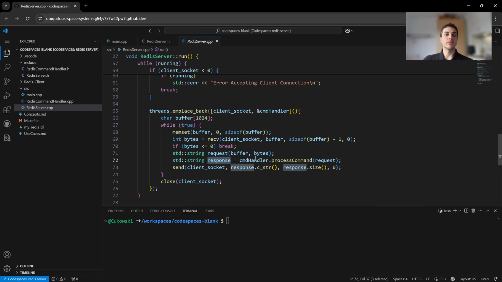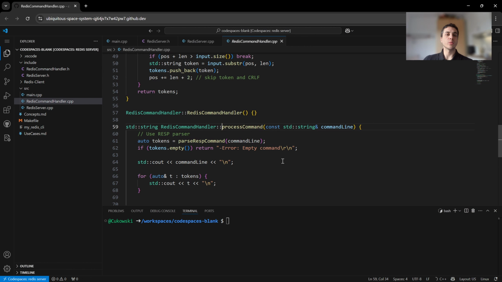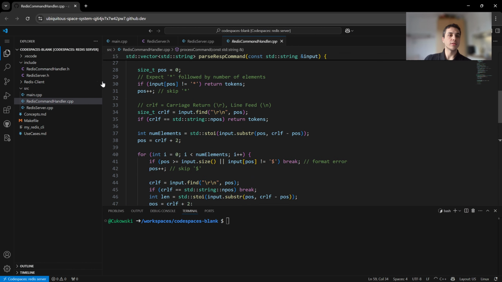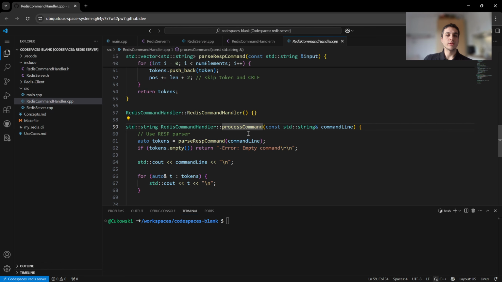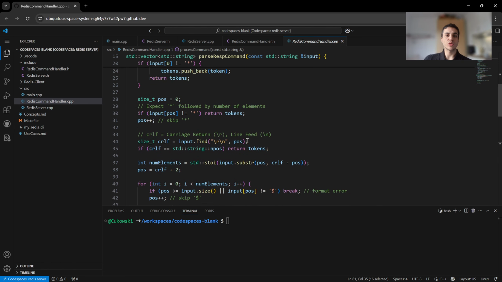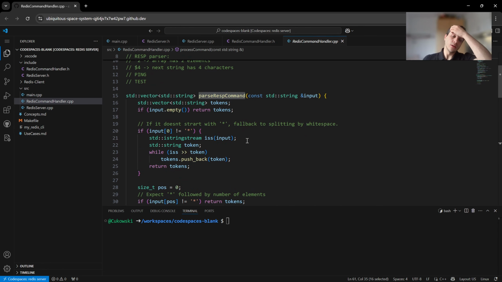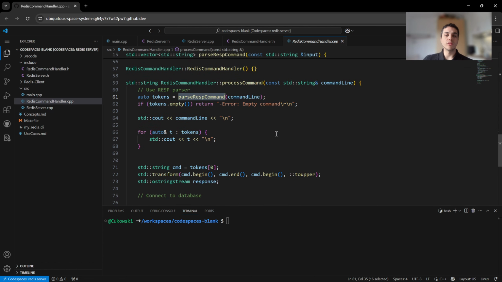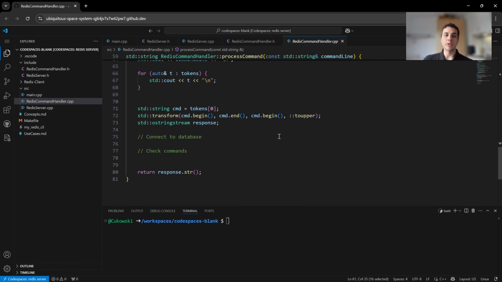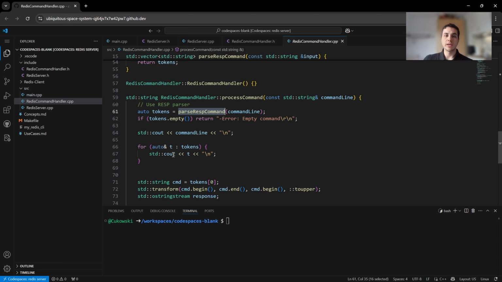For the responses we will use process command in the command handler class, which will parse the commands using the Redis protocol. We tested this in the last video with the client, and it was working okay. I didn't see any problems.